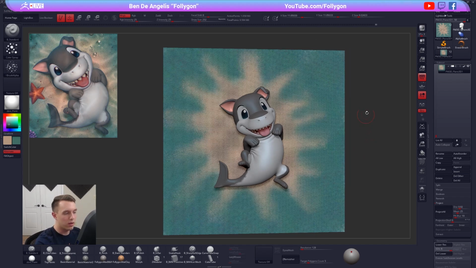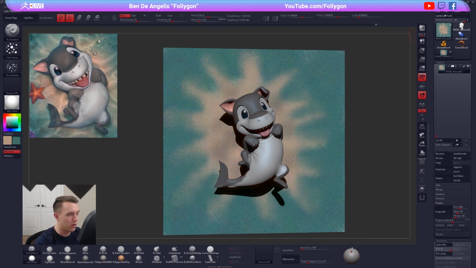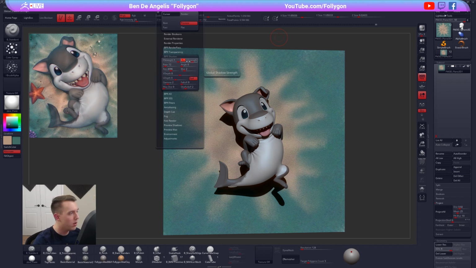Let's do a quick little BPR with this front light on. And you know what, I could move that light to be a little bit more direct, since that's what we're gonna see naturally. I just wanna see what the shadows are looking like on that plane. So by default, the shadows in ZBrush are super harsh. If you guys wanna play with these, very quickly, go into your render settings under BPR shadow. This is what I recommend doing. Decrease your rays, or rather your strength, down to about a quarter or 0.15 or so.